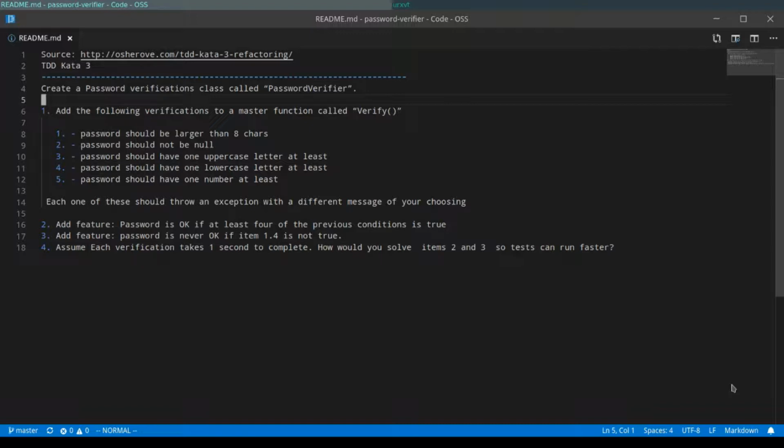The reason I decided to pick this kata was because although it was part of the homework as an optional kata, I haven't seen any students solving it. Most of you solved either the Fizzbuzz kata or the Roman numerals, which is fine. So I'm going to be showing you how to solve this password verifier then.